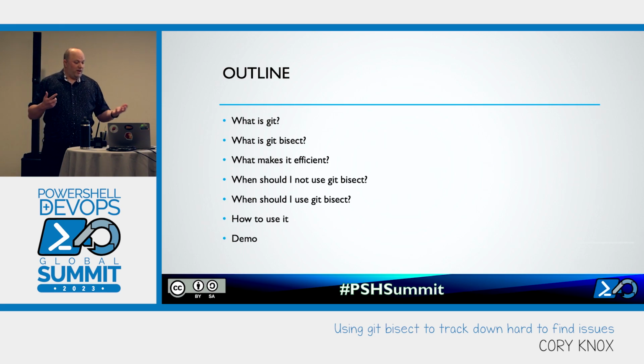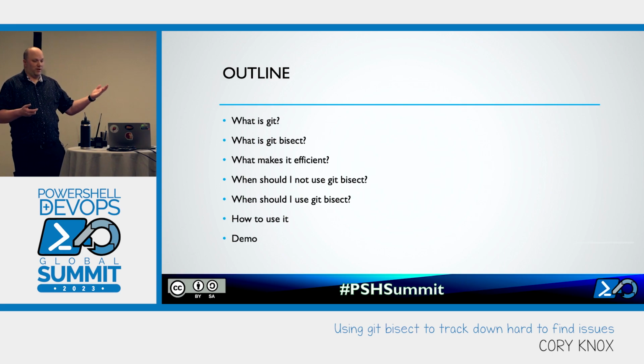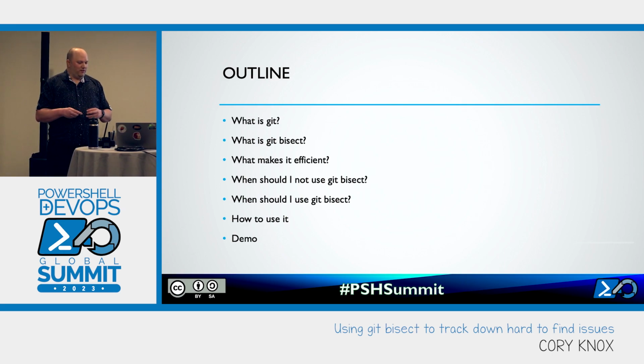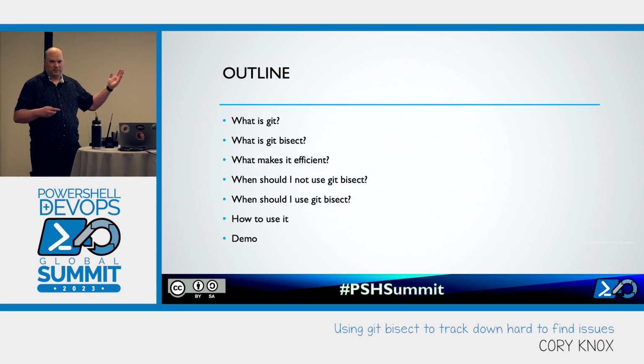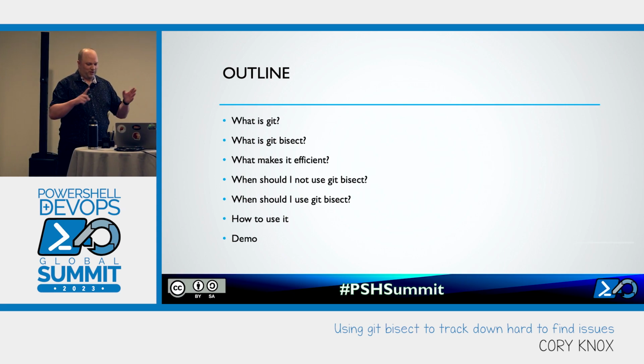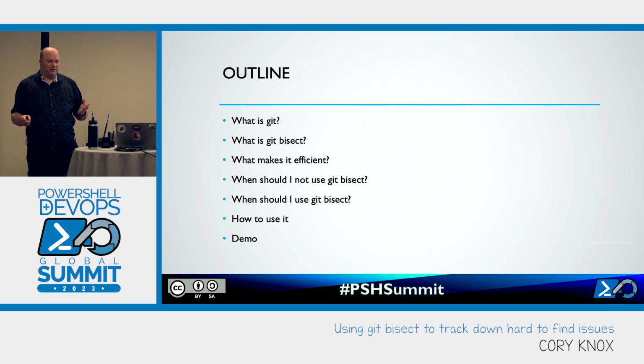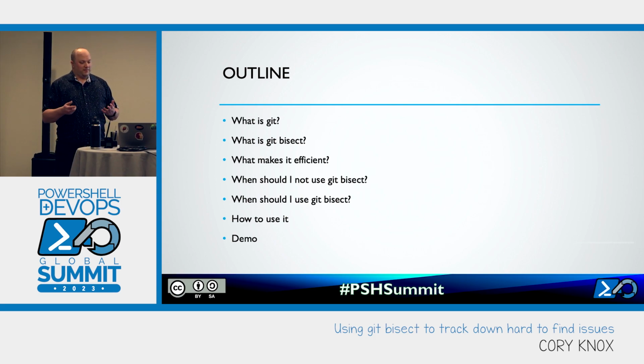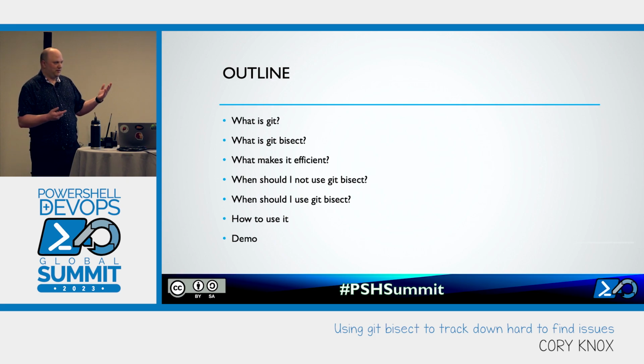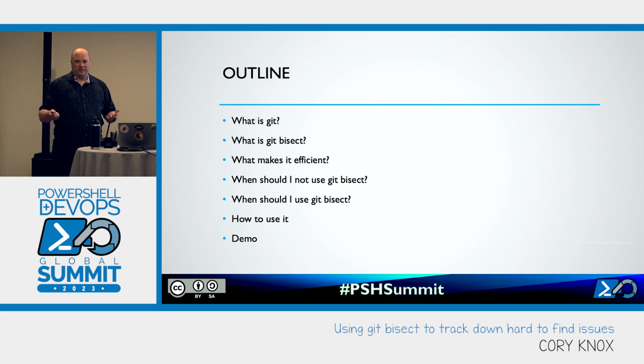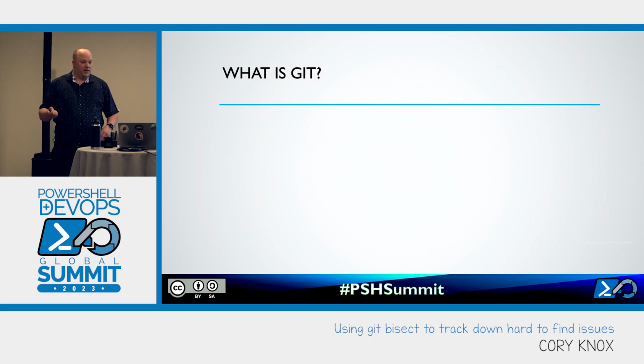Because when all you have is a hammer, we all know the saying, everything looks like a nail. When all you have is Git bisect, everything looks like a usability issue. Or at least, no, sorry, that's Git. Git bisect is different. But then once we cover when not to, I'll give you an example of when to use it, as well as we'll go over how to use it, because knowing when to use it is only half the battle. If you don't know actually how to use it, that doesn't really help.